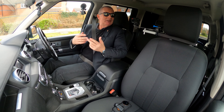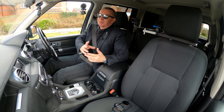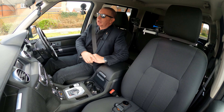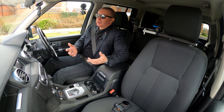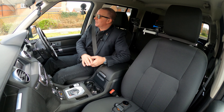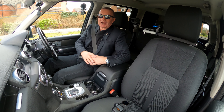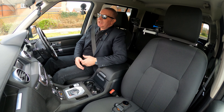This Discovery van - as you can see inside, the back window, you can see through it. Some of the vans we've had obviously they've perhaps been moving heavy machinery or whatever and they didn't want the back windows to get smashed from the inside, so they've had panels put over them. But this you can see out - there's no bulkhead, it's just like driving a normal Discovery, which are tremendous cars. It's got back seats in and we have got the panels and equipment to put it back to a flat floor van.